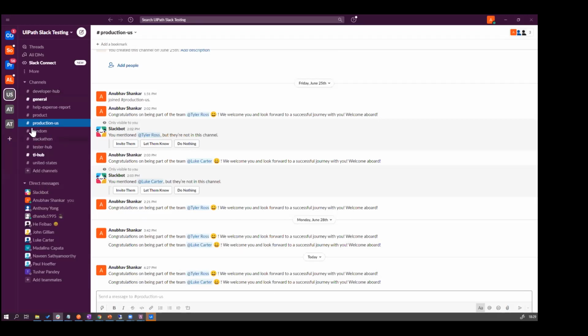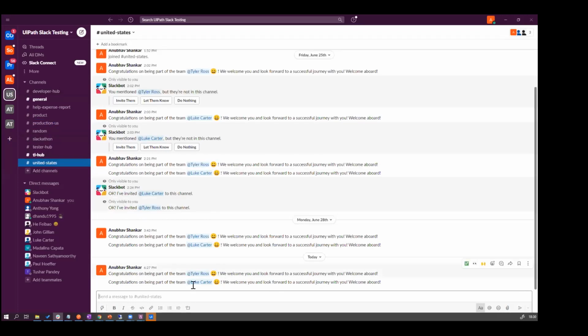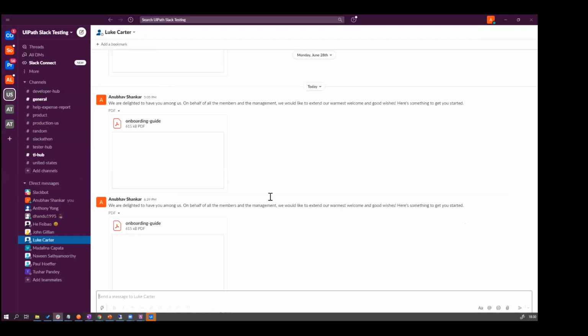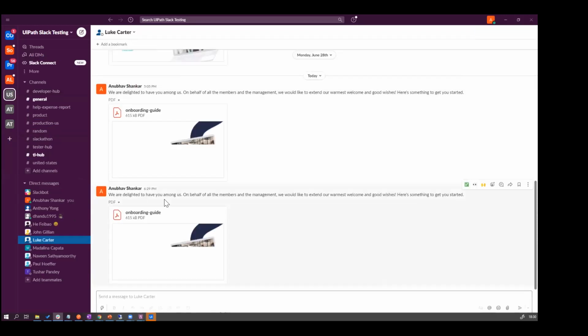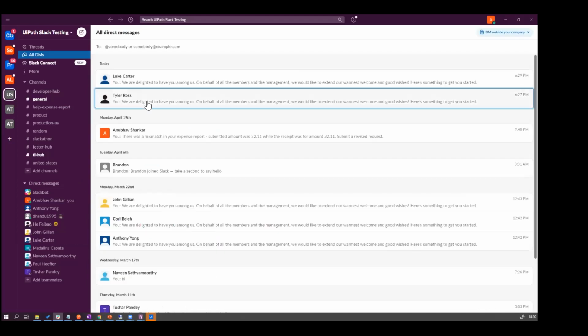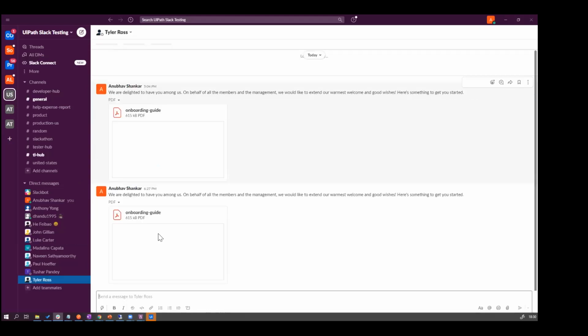And then we have production on, then United States, yes. In this one as well, they will be added. And similarly, they have been provided with an onboarding guide. If I show you right now, so this was sent. The onboarding guide was sent automatically by the robot, and then same for Tyler Ross. The onboarding guide was sent.